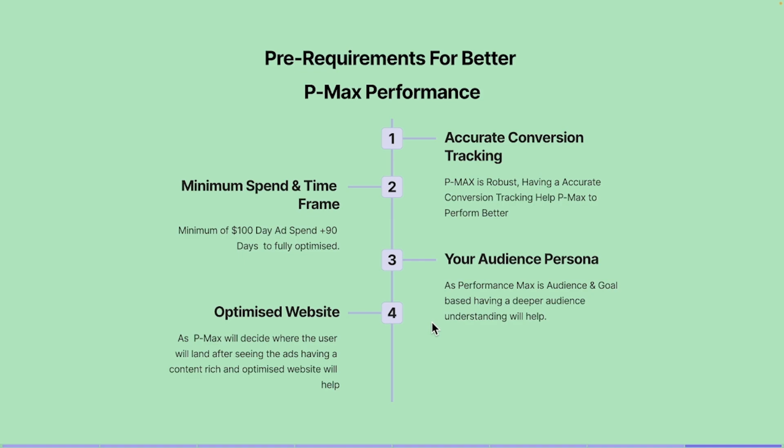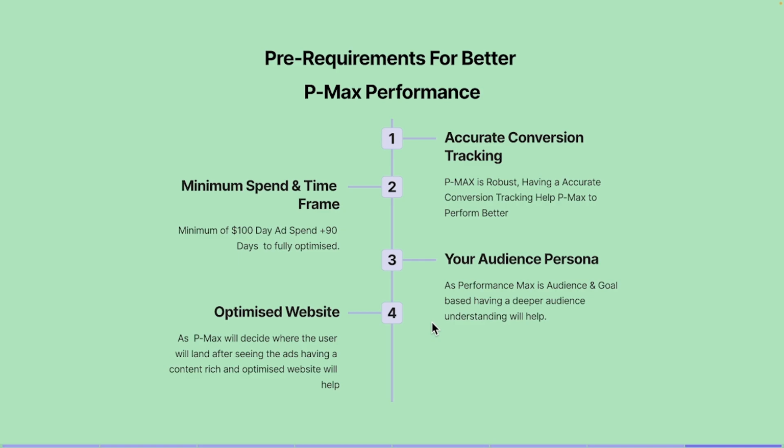The second most important thing is the minimum spend, the time frame, and what sort of expectation to have. We recommend spending at least $100 a day, because it is going to go everywhere: your display ad, your YouTube, your search, your discovery, your email, everywhere. Having a budget of less than $100 a day doesn't give Performance Max enough oxygen to breathe. It can work at $50, $60, $70 a day, but it will take longer to perform or longer to give us the data back.